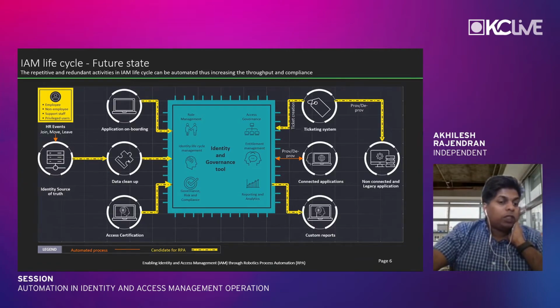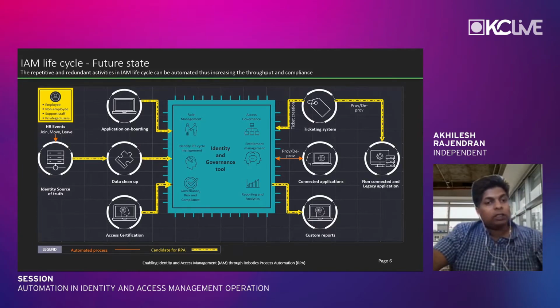First, with the data cleanup, which we already spoke about, the application onboarding, we do the disconnected applications. We will be able to use RPA to collect the required questions automatically from the application or the system, especially with Active Directory based integrations. Then the bots can provide that to the SailPoint or Saviynt teams, which they can take up in the upstream and do the integration and onboarding.